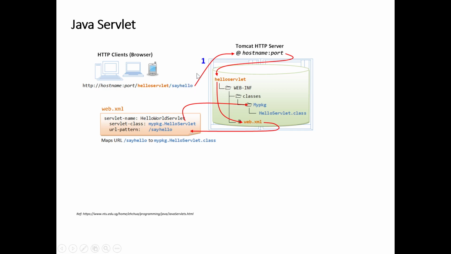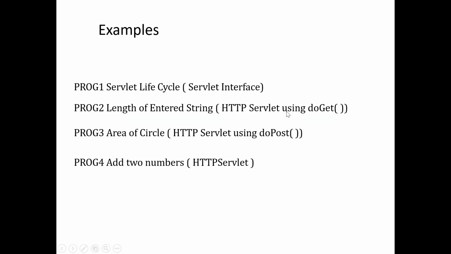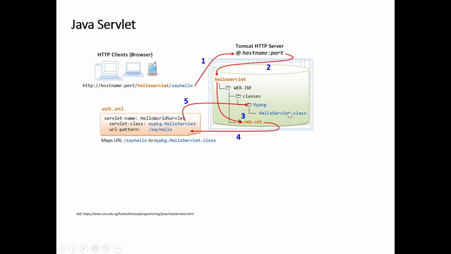The first step is the class file will get copied into this Tomcat, I mean the web server, and then the server will try to fetch the context path of the project folder. Then it directly communicates with the web.xml file, because in web.xml we have all the configuration information about servlets, right? Then it tries to access the URL pattern and the particular class of the servlet, so that it goes to the particular folder and accesses it. Now we would have written some logic in the servlet file, so that logic will get executed and then you will see the output.